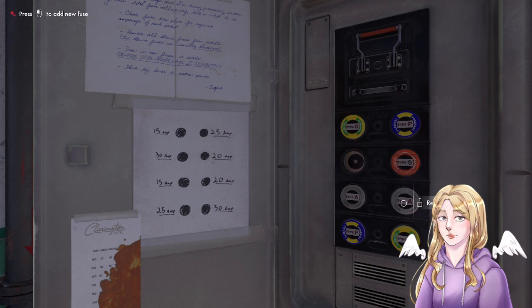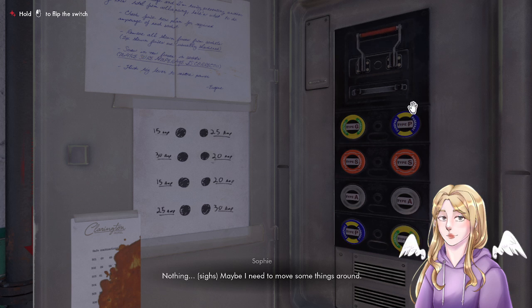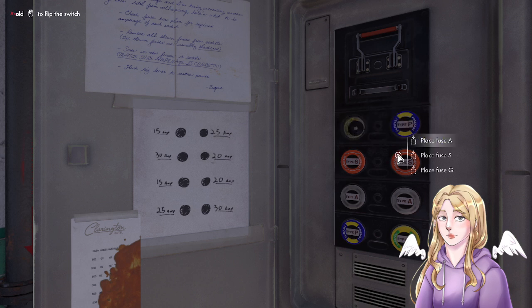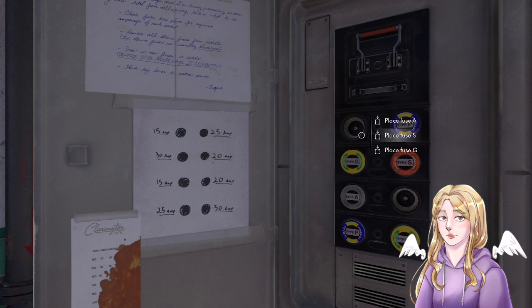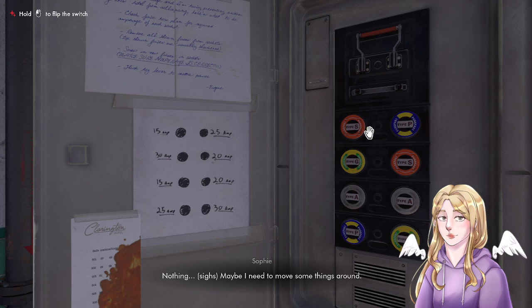Oh wait, is it? No, hang on. Nothing. Maybe I need to move some things around. Okay. PSA. There's two P's. They're opposite each other. Still don't think that's it. Nothing. Maybe I need to move some things around.